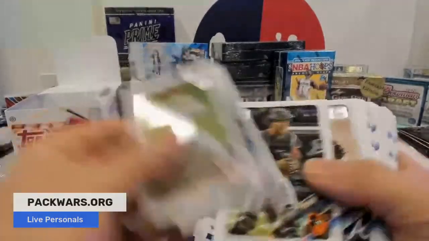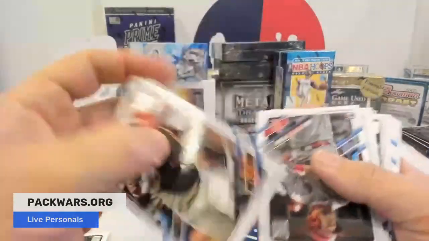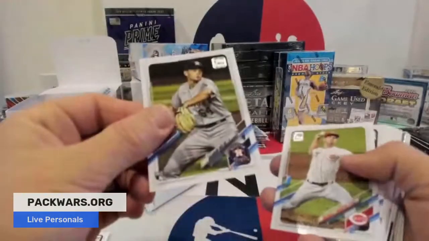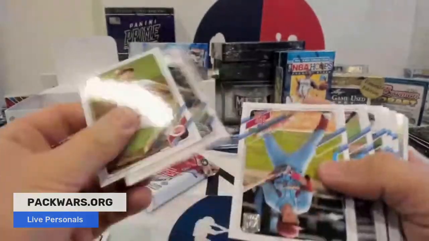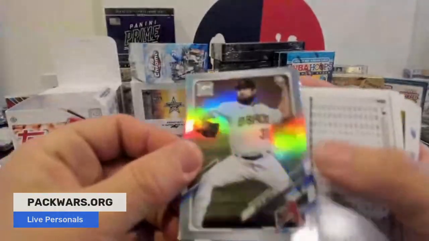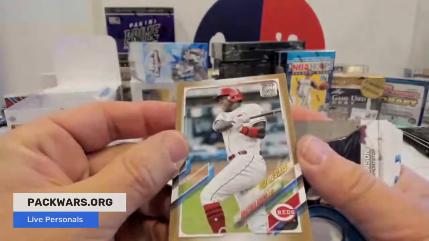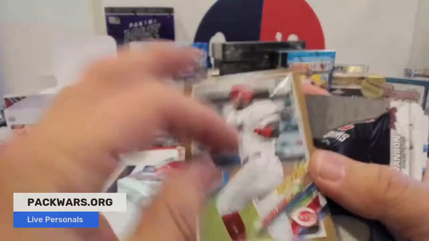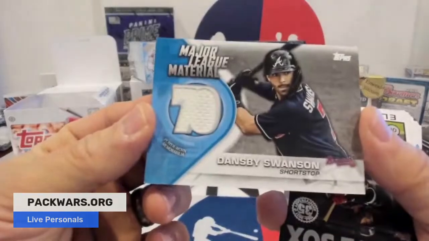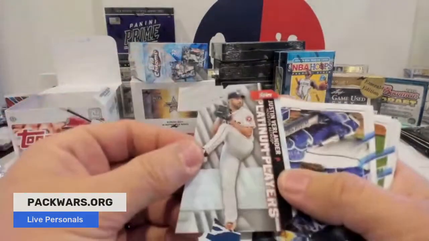Sixto, rookie. Oliveris, rookie. Ooh, Joey Bart, rookie. Dylan Carlson, rookie. Bilek. Caleb Smith, rainbow foil. Gold to 2021. Future Stars, Aquino. Nice hit. Dansby Swanson, relic. Eloy, throwback. Die cut, Verlander.